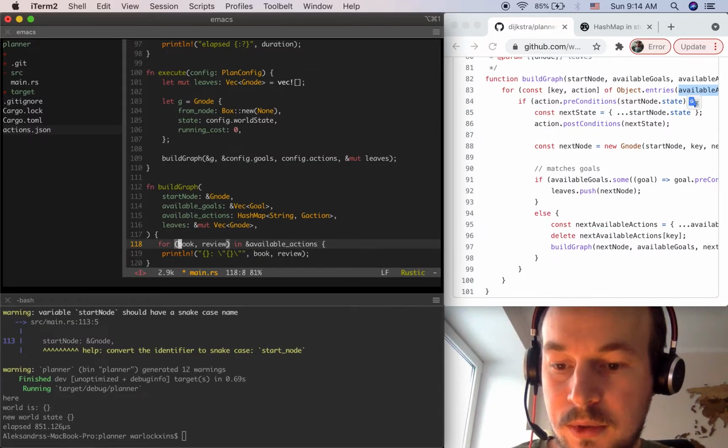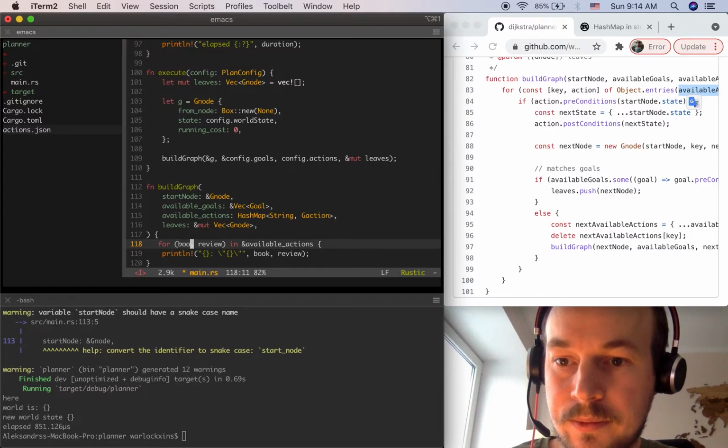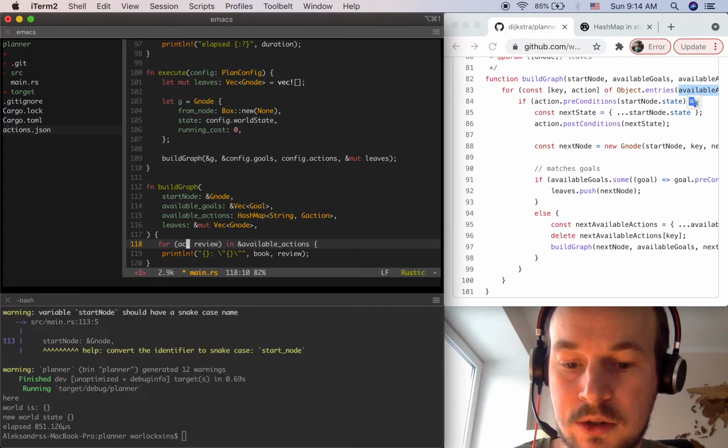This is going to be a key, I guess, so this is action name.